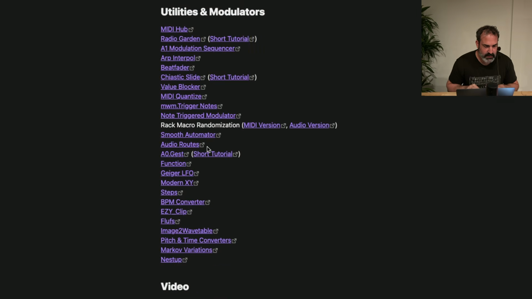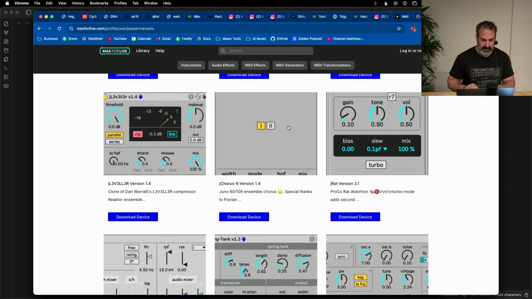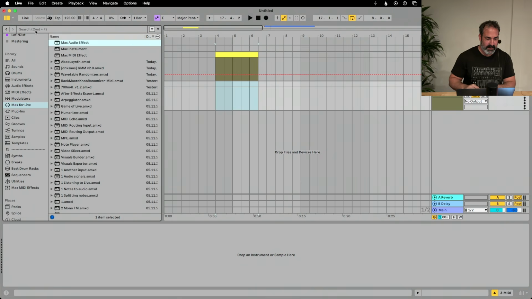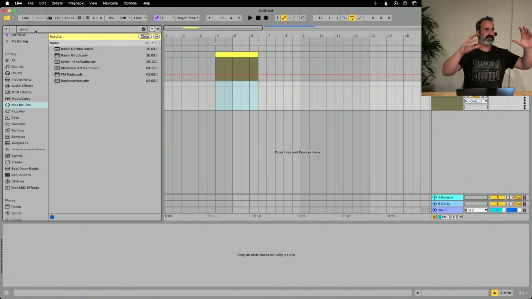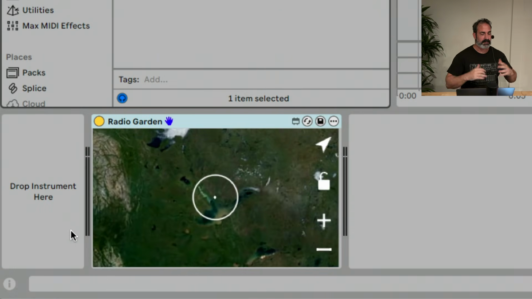Let's mention a few utilities, and we'll see if we want to check them out. I'll just mention a few of them. Oh, you know what? Let's check this one out. There's a website called RadioGarden. You guys know RadioGarden? It's just like an online radio station where you have this interface of the Earth, and you can go around and click on different radio stations around the world. No, that's another one from different eras around the world, which is also super cool, and I'm assuming someone will make it. But this is a free port of RadioGarden directly inside Ableton Live.